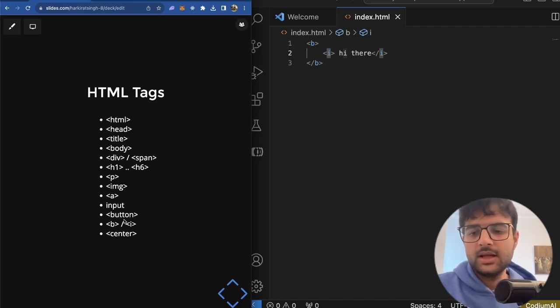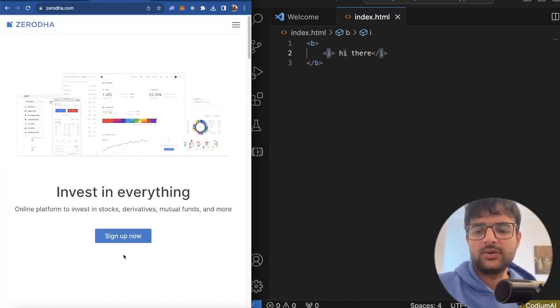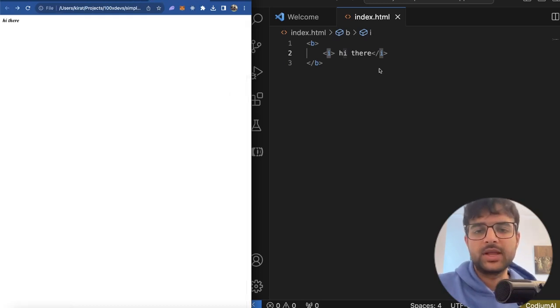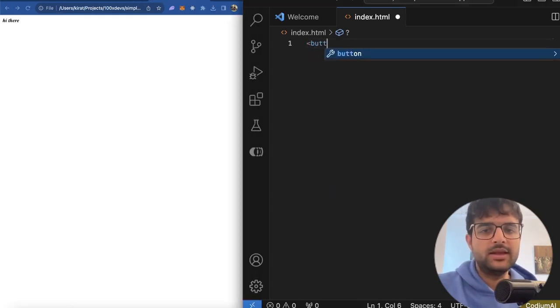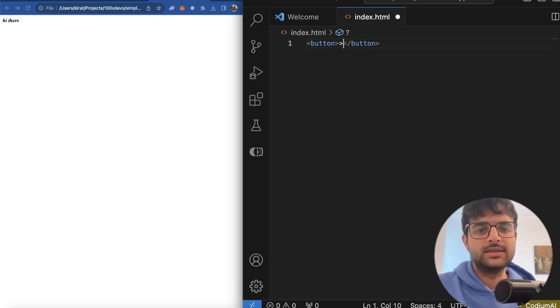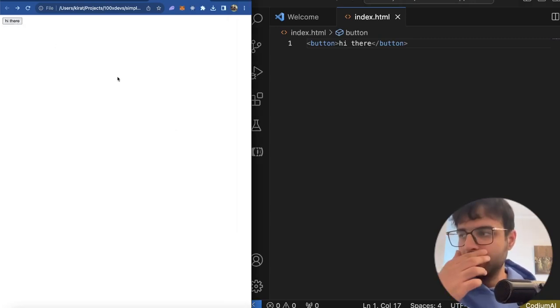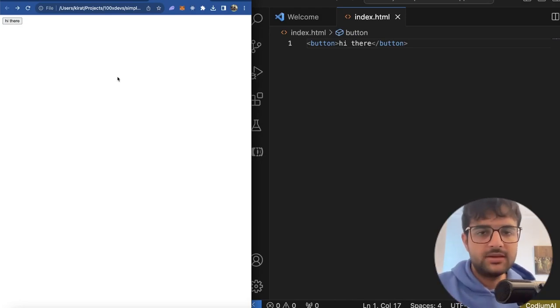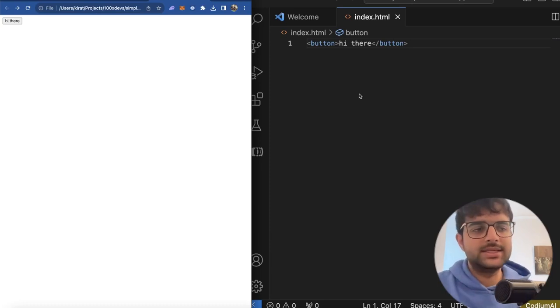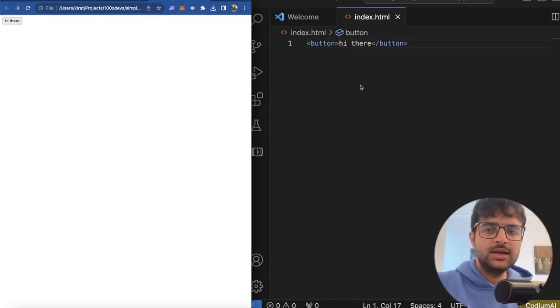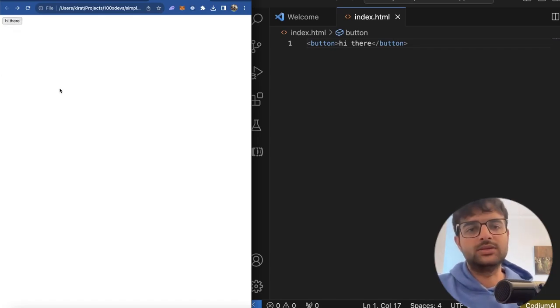Center we have discussed. The button tag lets you create a button. For example, this thing right here, something that when the user hovers over, the pointer changes, sometimes the color changes as well. Natively, buttons look very ugly in HTML. So if I use the button tag just like this and write hi there, then refresh, I see a very ugly button. You can style this better, but this is the native button that HTML gives you. The creators of HTML were doing very primitive stuff. If you want to add styles, you use CSS. This is how an ugly default button looks, at least in Chrome.